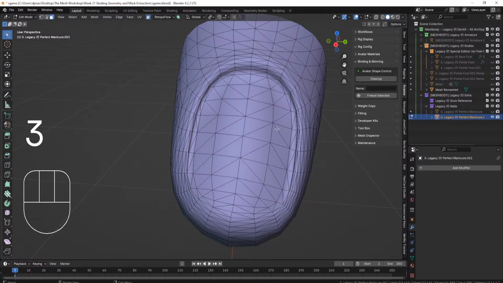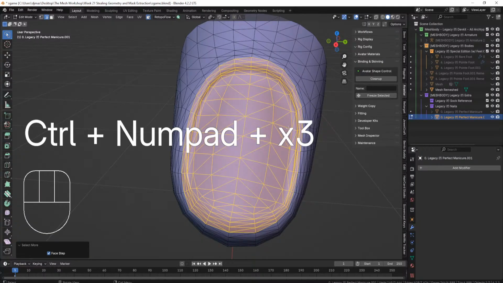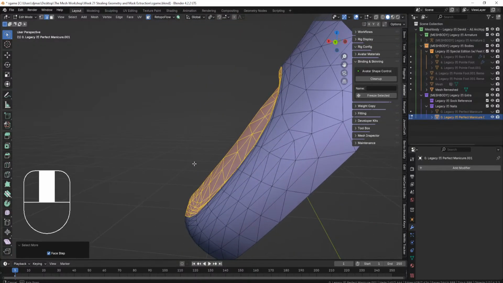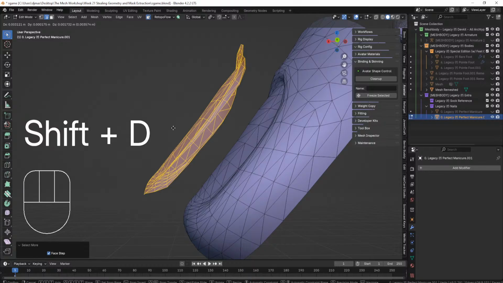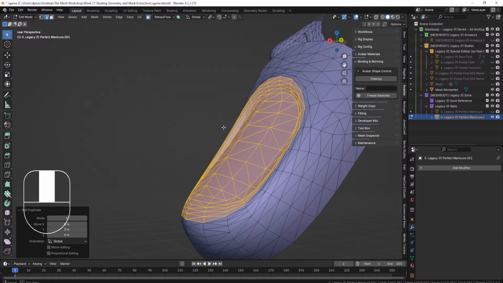Now we can, let's see. Can I do it that way? If I Control plus? It's not going to work that way. Okay, well, we would deselect some of this. But let's just say we grabbed this, right? Shift D to duplicate. Now we have a really nice start for a nail.